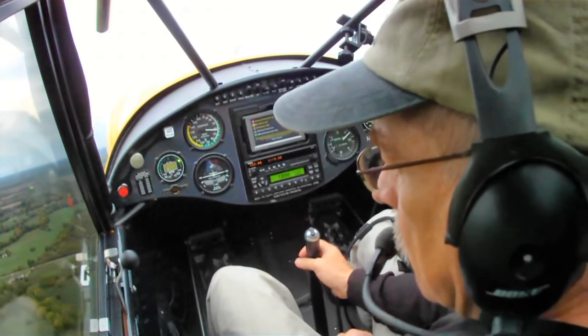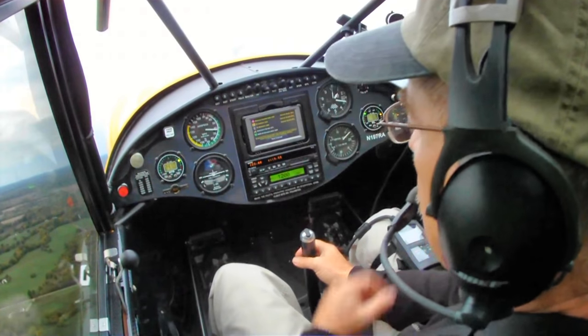This aircraft is set up for a training environment, but you'd want instrumentation in the rear seat — there was none back there. The only way I could see anything on the dash was to have the pilot move over. As a pilot I just flew by feel — I didn't want to see the instruments. This airplane, you can stall it with the stick all the way back in your gut and it just goes down a little bit. You couldn't see the numbers from the back.